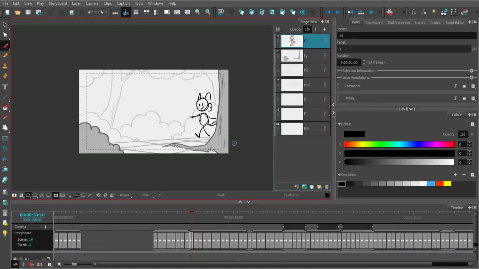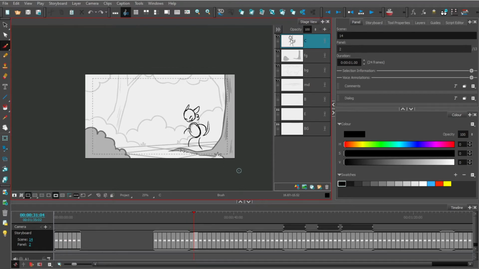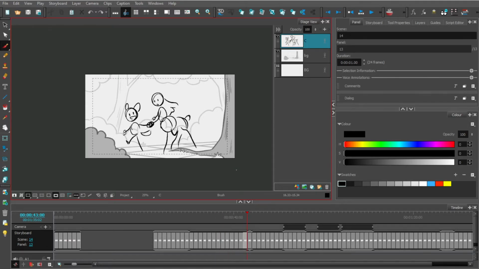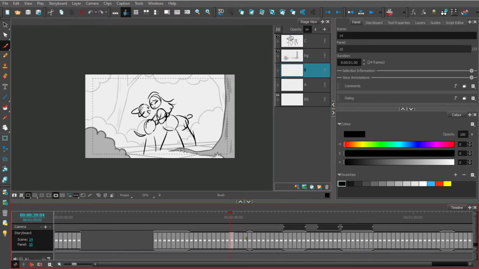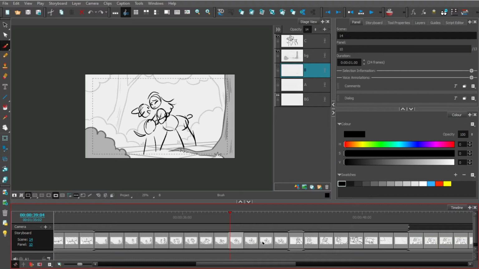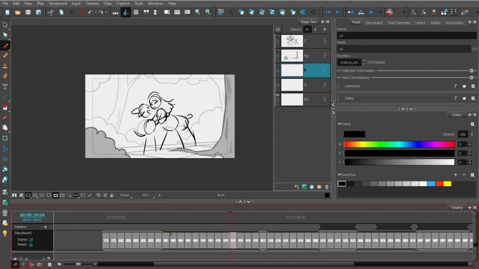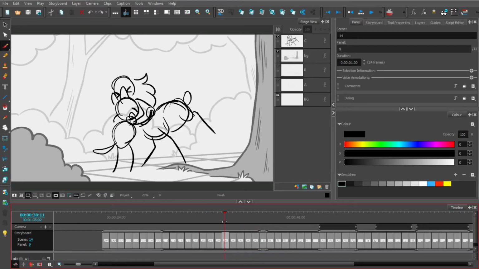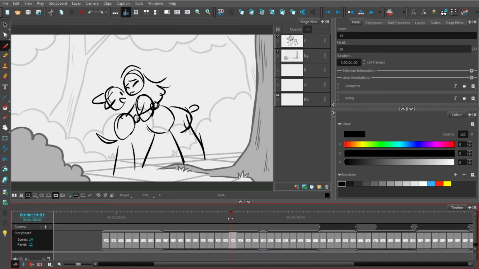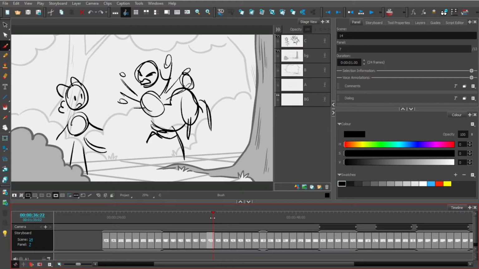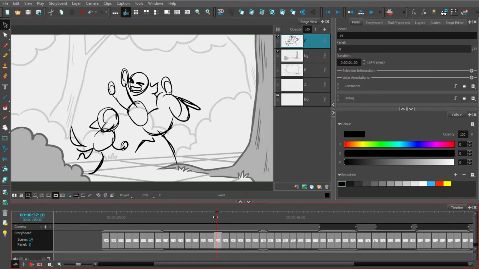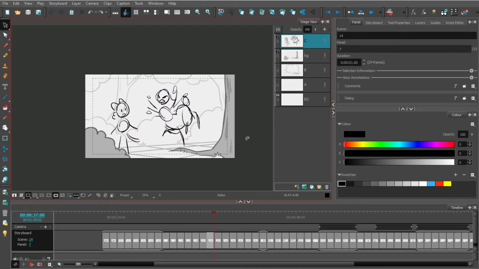I can't believe I forgot to mention this. This is something so important that I thought I'd come back, after I hosted this little demo, and show you guys something else real quick. In relation to the select tool, say throughout this shot here, I want to make the characters smaller. Say they're too big, and you don't want to have to go frame by frame and make the character smaller. That's a pain. And plus, it's not going to be the same across every layer.